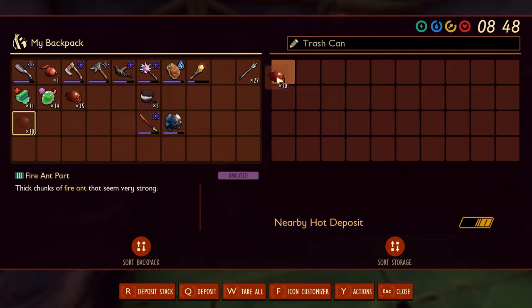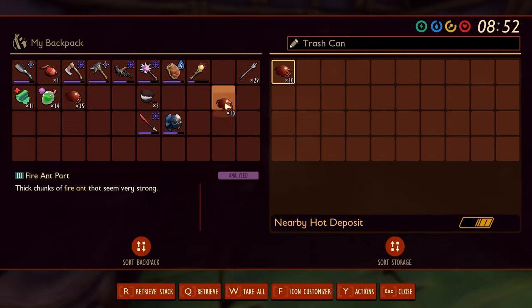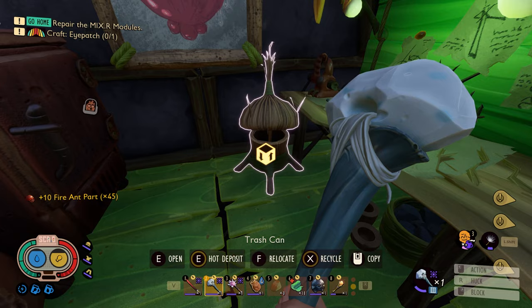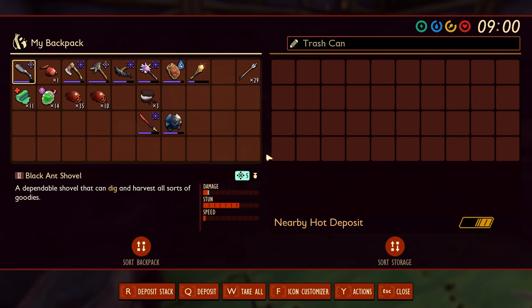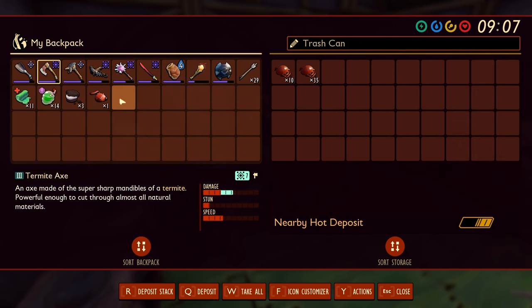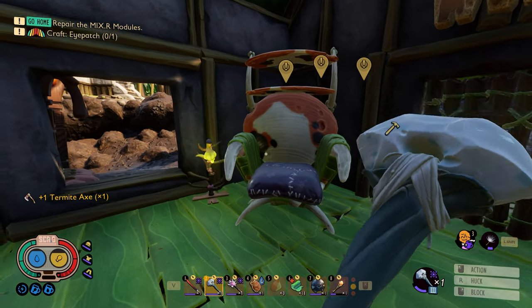I'm curious, does the trash can work as storage? Okay, it does. That's actually a really good storage thing. It's a pretty compact amount of storage if it doesn't actually ever throw things away. I'm curious if it will ever throw things away. Maybe every night it empties? So, we're just dumping a bunch... No, not our nice axe. We're going to dump a bunch of fire ant parts in here and see what happens.